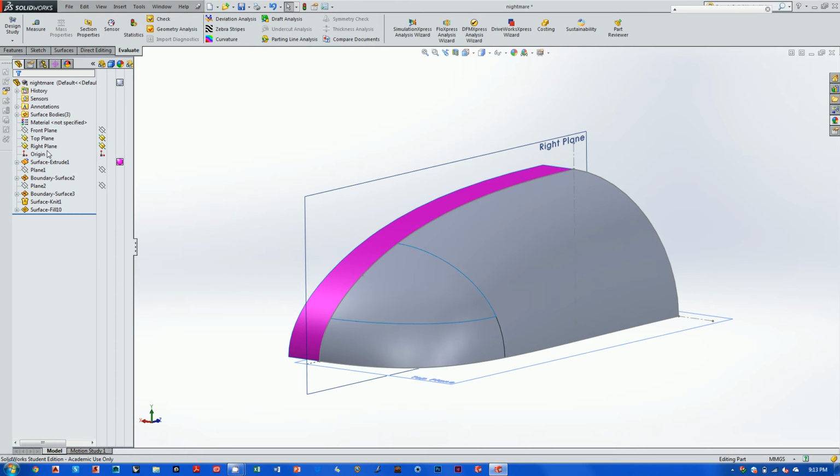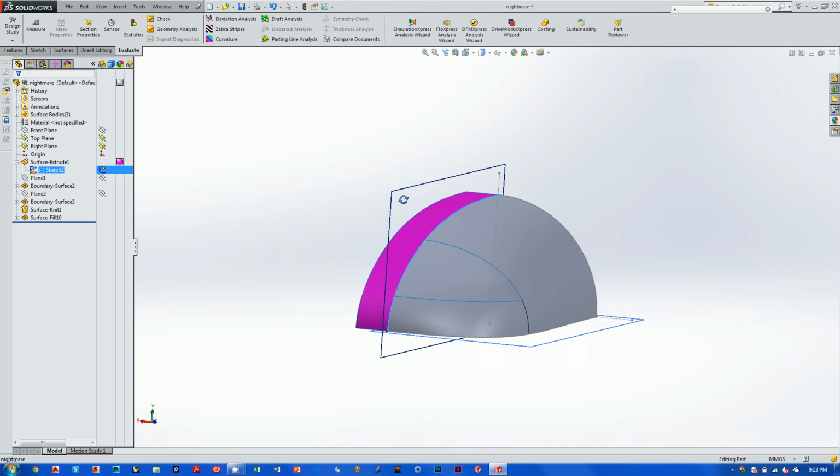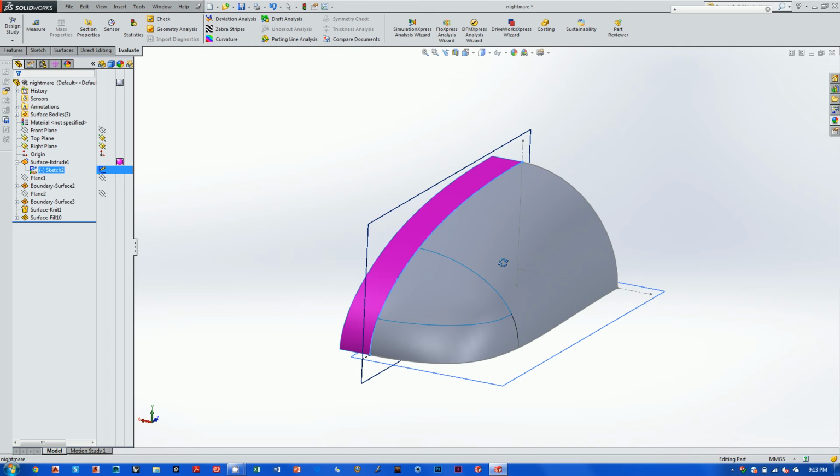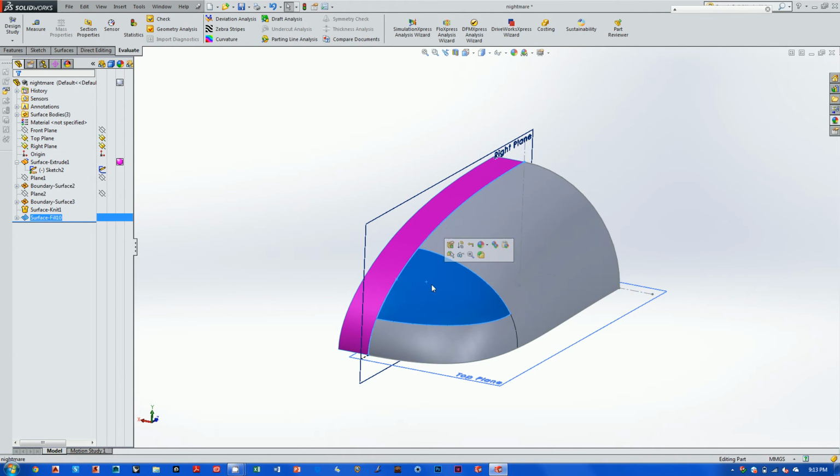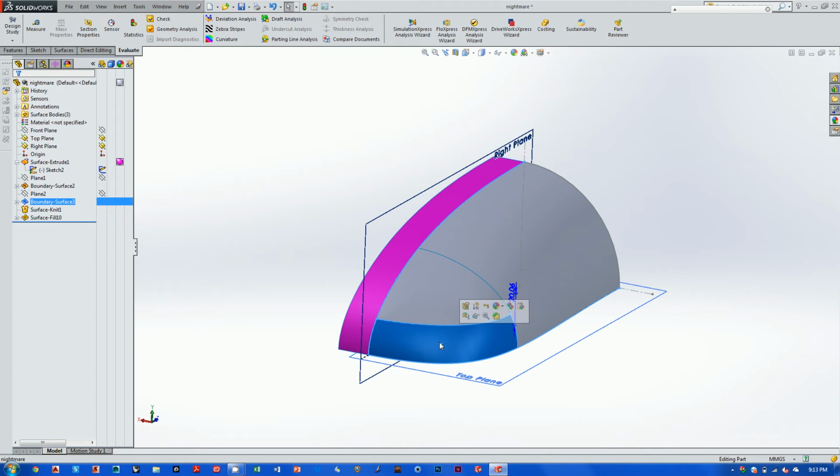This was our main profile curve that we started out with. It's the profile curve that goes here, and you just make a straight surface extrude off of that curve. What that does for you is it gives you a surface that you can use to create tangency from your boundary surfaces to this surface, from your surface fill to this surface. And then if you need to, from this boundary surface here, you can create tangency to this surface too.